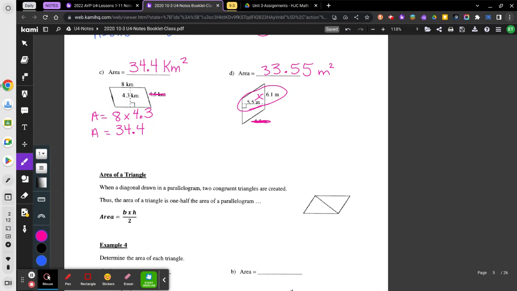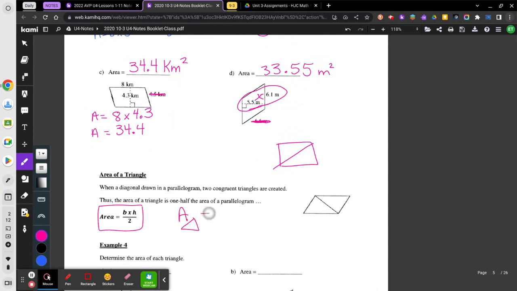Now, if we take a look at the area of a triangle, it is half of a parallelogram or half of a rectangle. So it's going to take your base times height, or length and width, and you divide it in 2. Why do we divide it in 2? Because you cut them in half. If I've got a rectangle and I cut it in half, I've got 2 triangles. So since I'm cutting it in half, I would take half of its area to get the area of part of it. That's what the area of a triangle is.